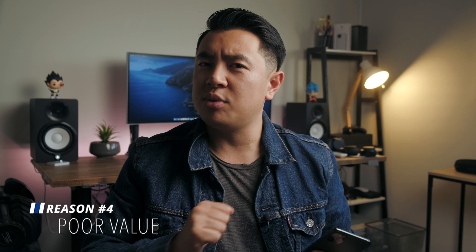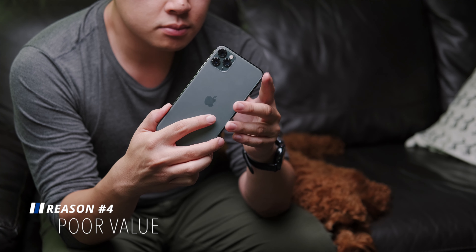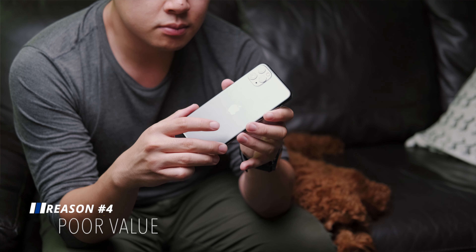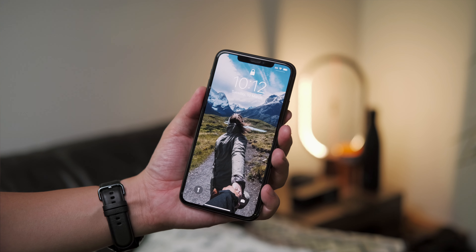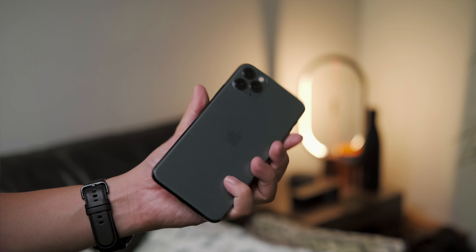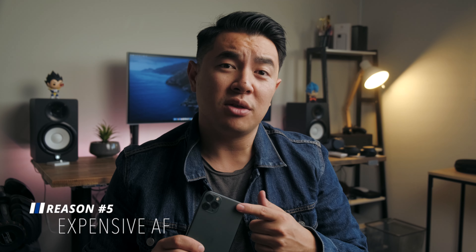The iPhone 11 still retains the two more useful lenses — the ultra wide and the standard wide angle. And that culminates into the fourth reason not to buy the Pro model: none of the features exclusive to the Pro actually add enough value for the majority of everyday consumers. Why get a Pro when the iPhone 11 has basically the same processor, the same useful phone lenses, comparable battery life, and all in a similar form factor at a much more accessible price?